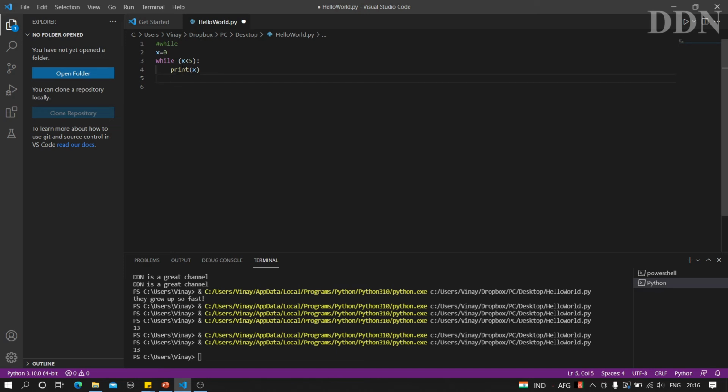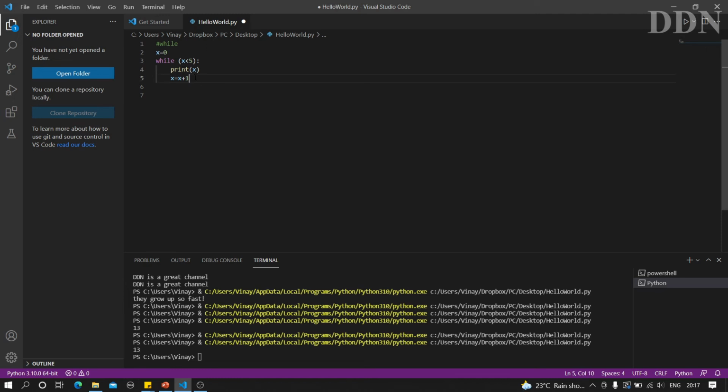We start out at 0, and here it will check if x is less than 5, in which case, since it starts at 0, it is, so then it prints x. And then we add 1, so now x is 1 and x is still less than 5. So it will keep executing until it reaches 4.